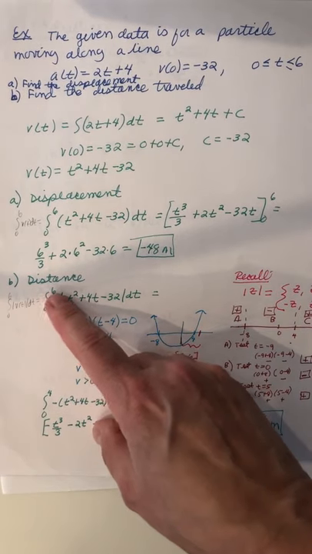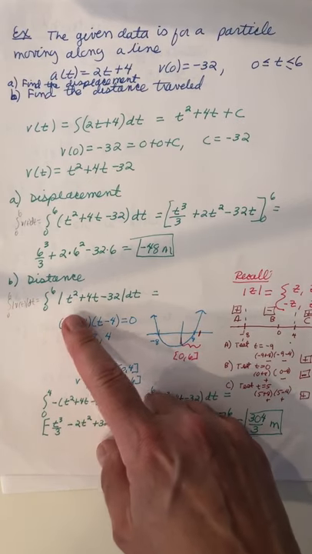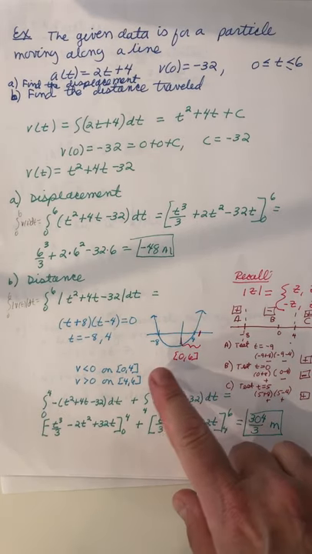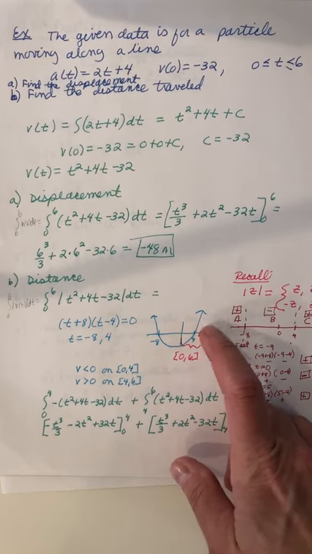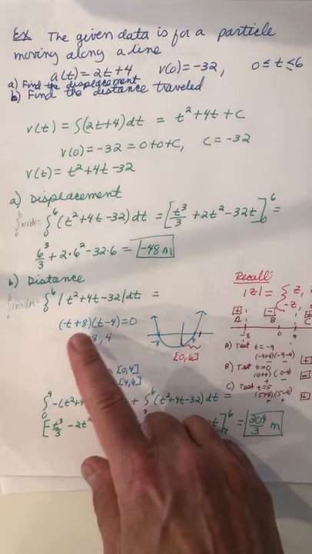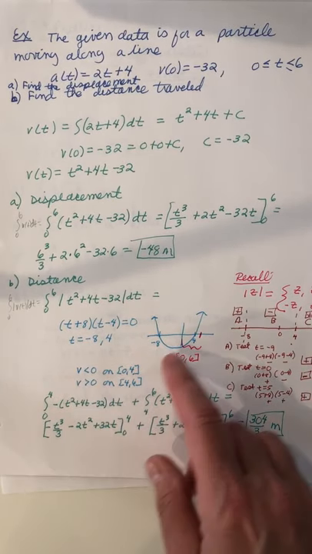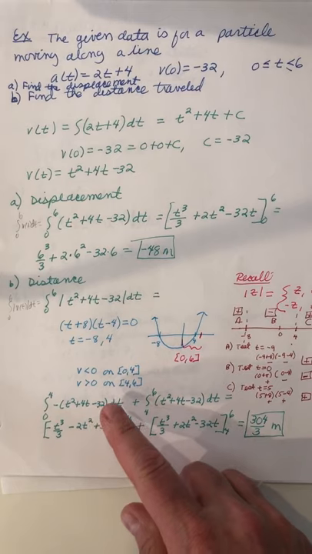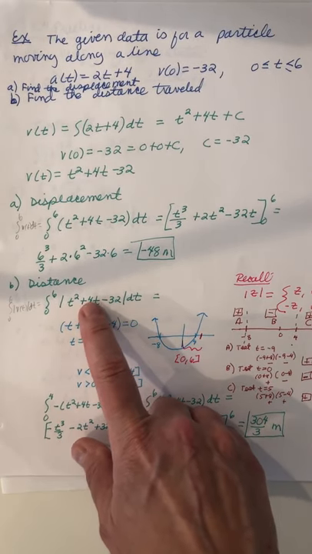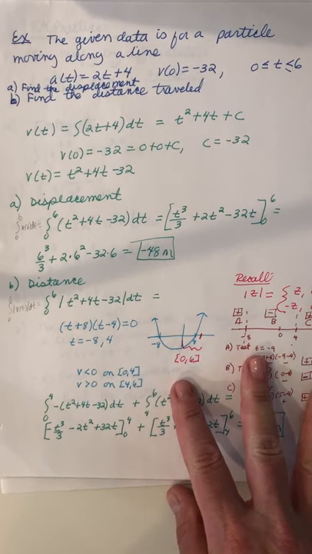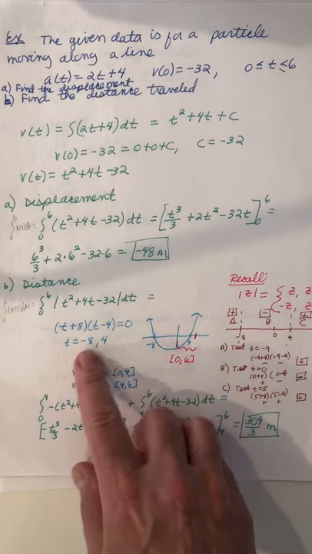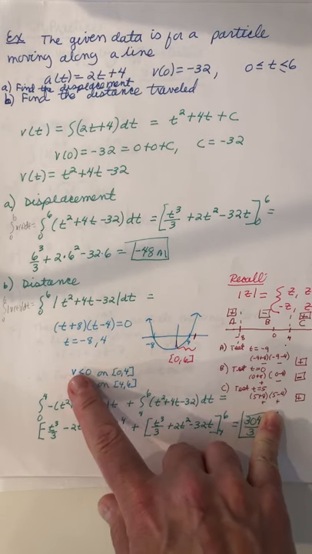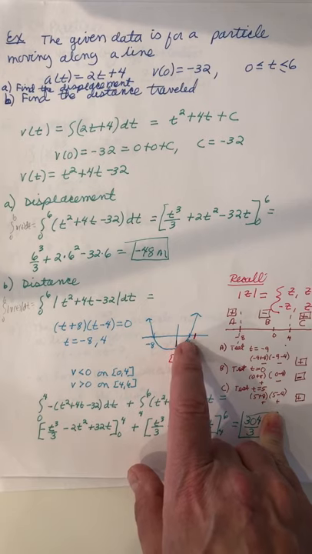And then to get the actual distance traveled, that's the absolute value. And so we're going to take the absolute value of that velocity function. And remember where the function is positive, right? You're integrating. And so that's going to be positive. And where it's less than zero, it's negative. So we want to split up that integral into two pieces. And this particular one is actually kind of easy because that's a parabola, the t squared plus 4t minus 32. So we can find the roots. We get that parabola. And we're only interested in that interval from zero to six. So again, the velocity is negative from zero to four because it's below the x axis.